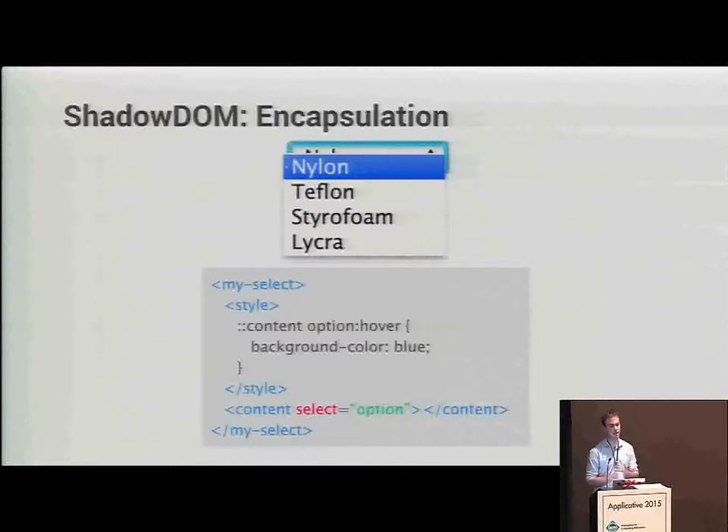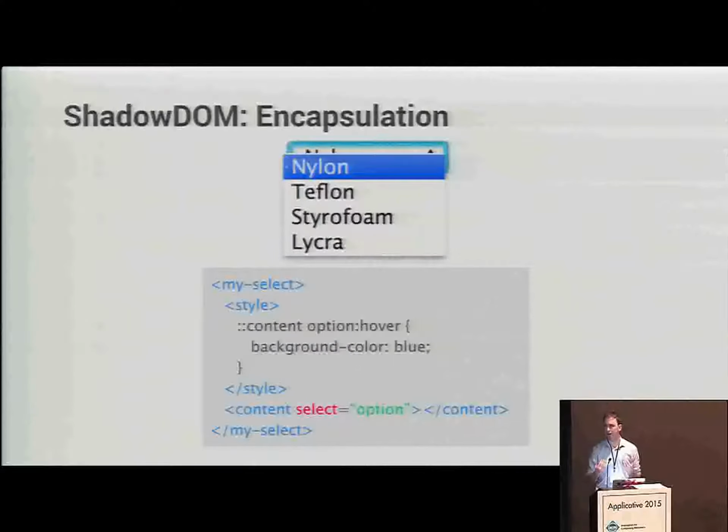The other side of Shadow DOM is encapsulation. So I want tree encapsulation. I don't want the elements that are inside of my Shadow DOM to appear to the outside. I don't want them to get selected and moved around. And I also don't want my style to leak out. If I want to build my select element, and this is a very contrived example, I might set some style inside of it. So content saying all of my projected children that are hovering, I want the background color to be blue.